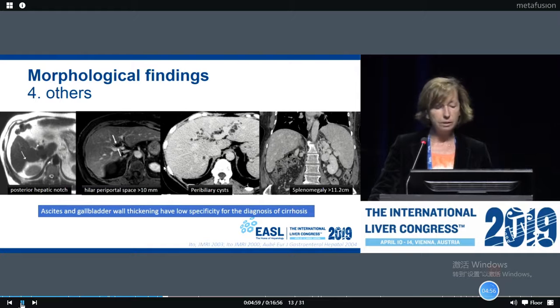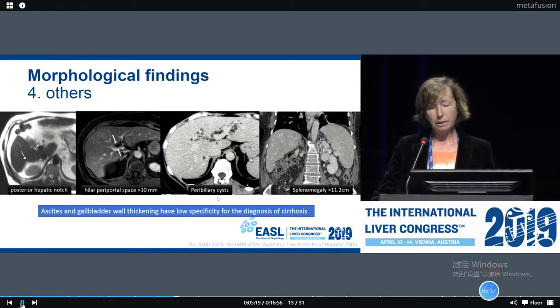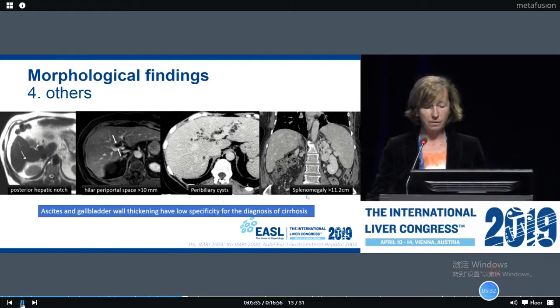There are some other very interesting findings, such as the peribiliary cyst. Actually, peribiliary cysts are seen in two very different clinical situations. First, the chronic liver disease, as we are currently discussing, but also patients with a polycystic liver disease. What is the explanation of seeing peribiliary cyst? You know that there are peribiliary glands that usually communicate with the bile ducts, and when the liver compresses these glands, the communication is not working anymore, and then we can see enlargement of this peribiliary cyst.